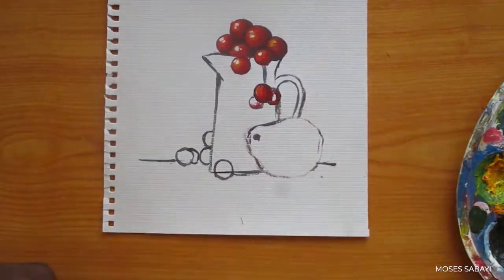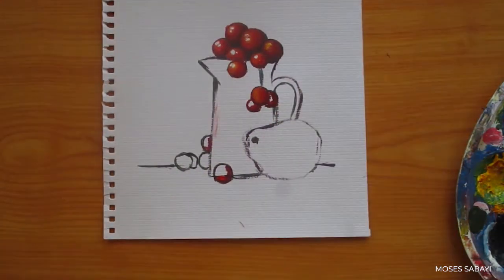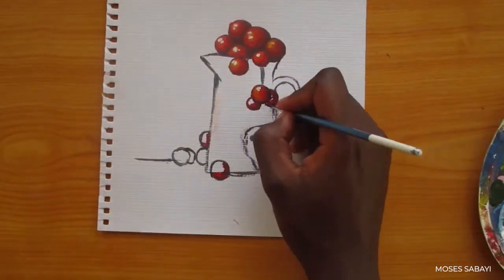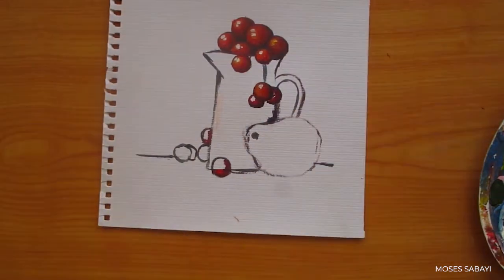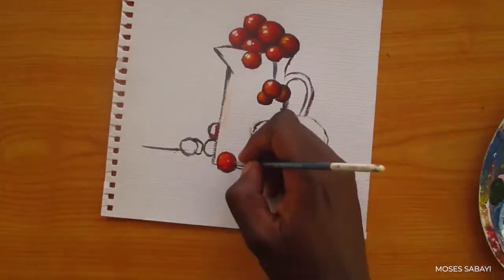So for example, in this painting, I'm also adding a bit of yellowish and orange to my red fruits, and this is because I want to create some luminosity. Also, if you're going to do still lifes, I will advise you to paint from life.